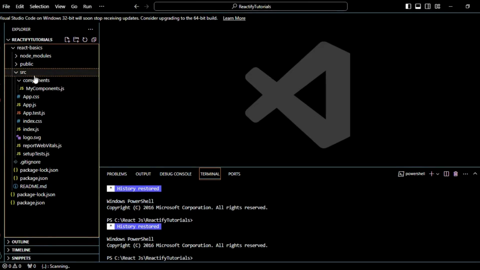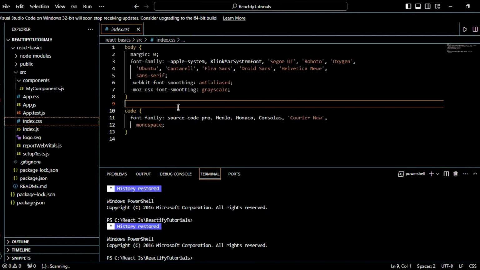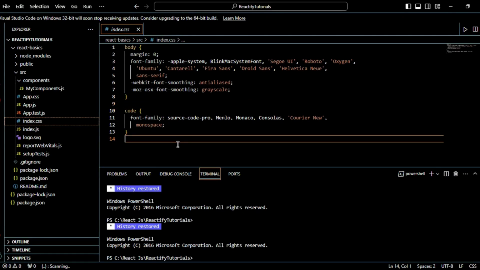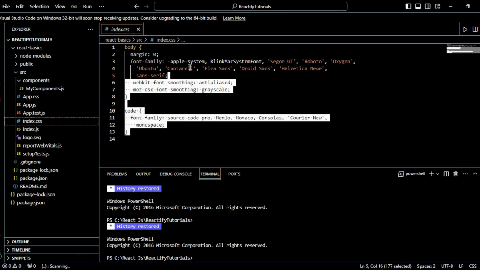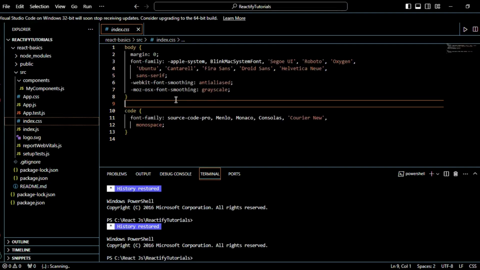And don't forget index.css in src. Click index.css. This is where we define global styles that affect our entire app, ensuring a consistent look and feel. Here is the code you can see inside the index.css file.